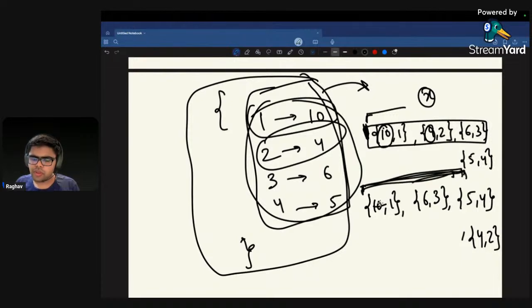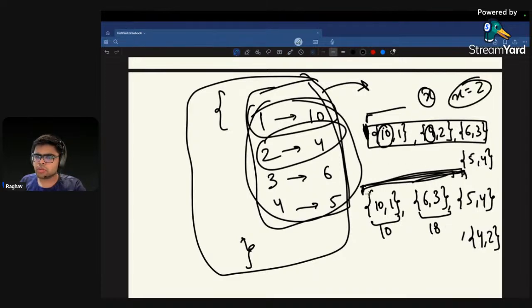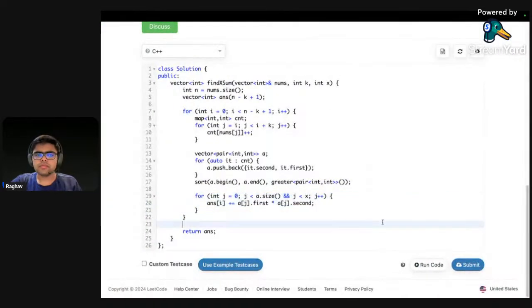So the sum of these, it was 10 and 1. So the sum of these will be 10. We are having 6 times 3, so it would be 18. And if let's say x was equal to 2 only, then these are the two most frequent elements, and we won't find out the sum of anyone else, and so on.